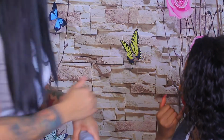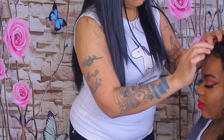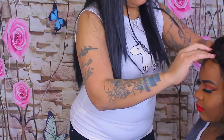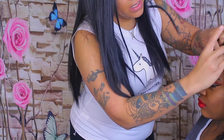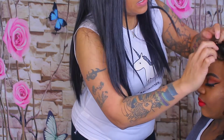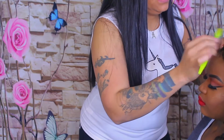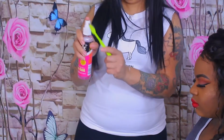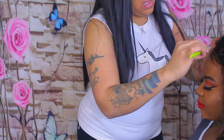So I did try this Got To Be clear gel out. I have both the yellow and the black bottle, and honestly it just doesn't dry as fast. I think it's just a little bit too wet, the clear. To me, I just don't think they're the same, so I'd rather prefer using the white, but that gets kind of flaky. So I just went into my Pump It Up hairspray and sprayed some of that on the brush along with some on her hair.